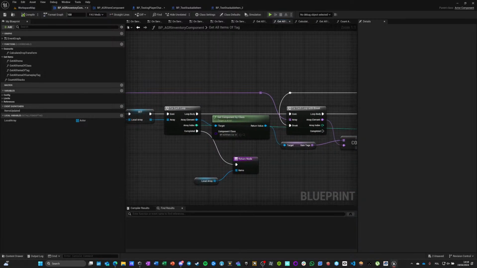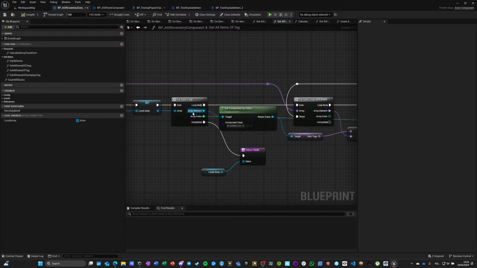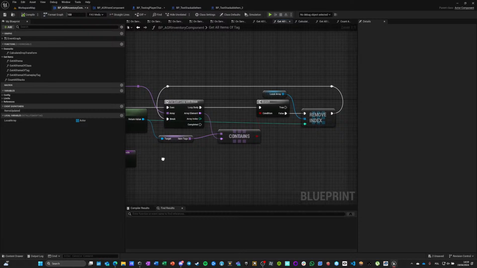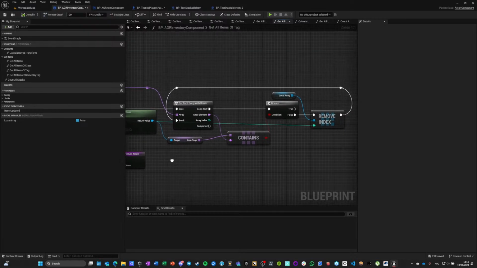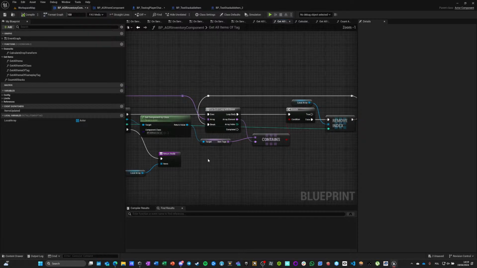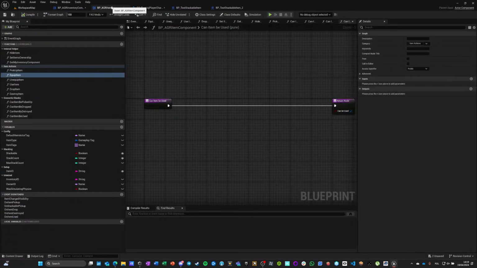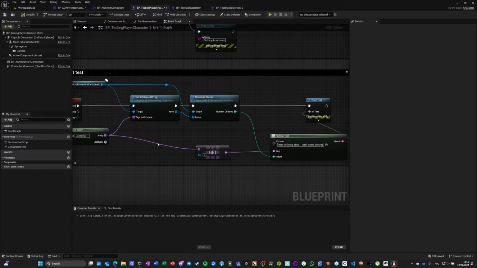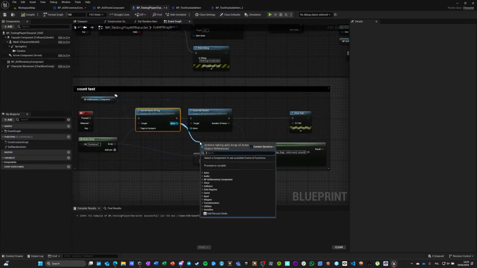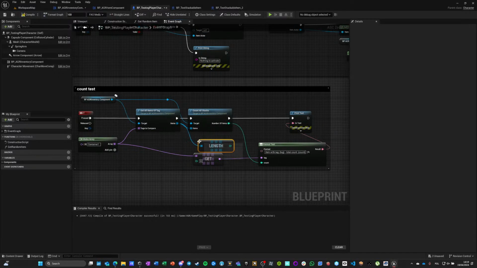Tags to compare. Okay. We do a loop. Let me do it like this. Let's see how many items I actually have.